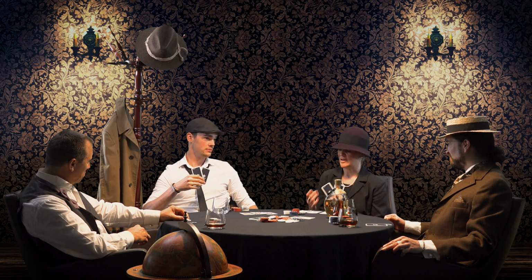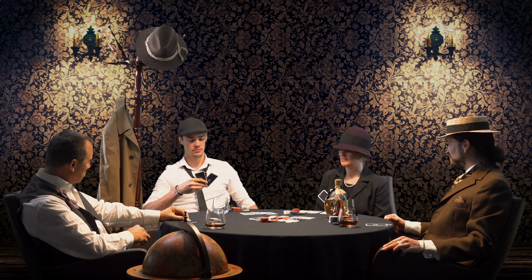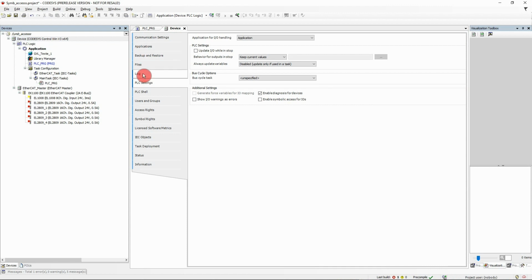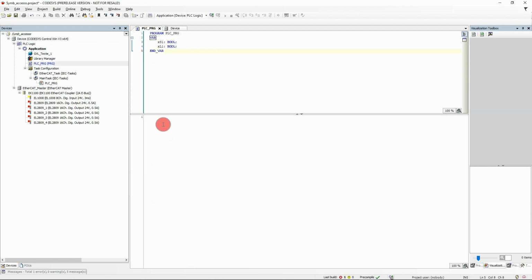And how does that work? And above all, what's the point? Well, you can now address the required module directly by its name and the inputs and outputs behind it. This means you can still use the I/O mapping in the configurator, but you don't have to anymore. And what's great about this new method, you can see directly in the code which I/O lies behind it. That's really smart. Yeah, and it saves time and money.